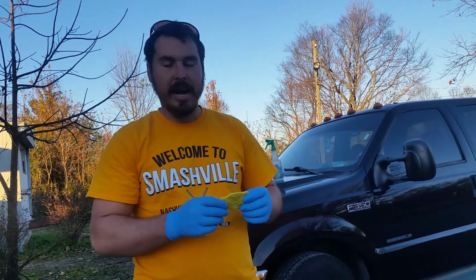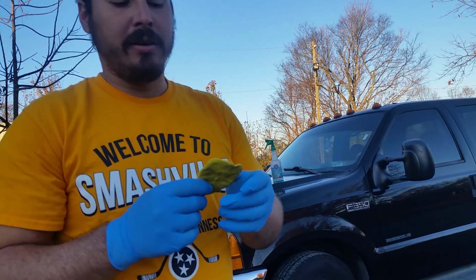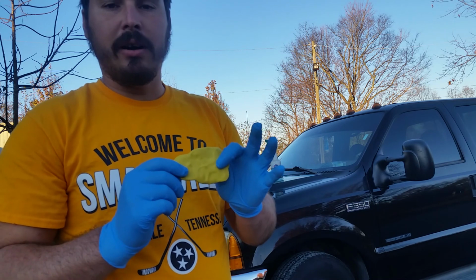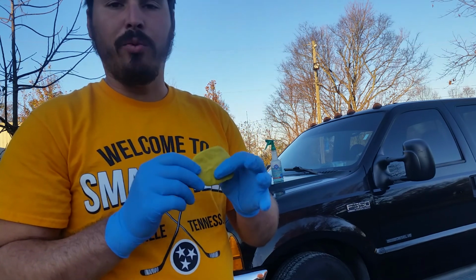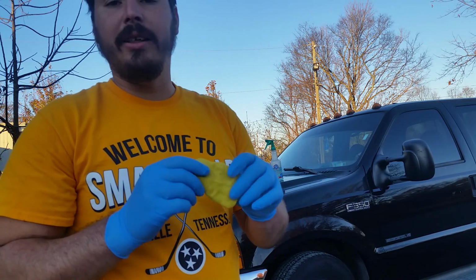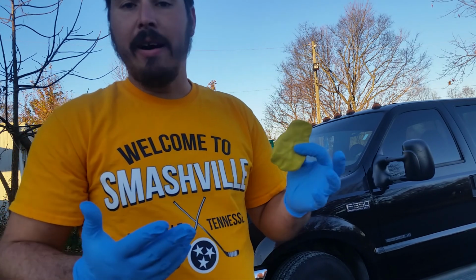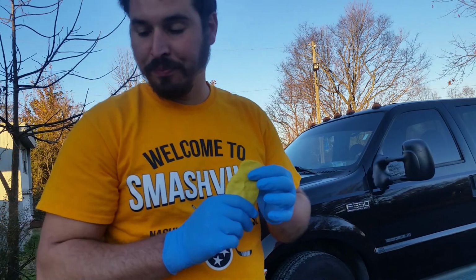Also, I found that I had one of these still around. This is the Mother's, and I've got the McGuire's version somewhere. Wasn't going to go digging for it, but this is the Mother's clay bar kit that you get 2 of the bars. Their retail kit. I will tell you this, I think that the Mother's is definitely better than the McGuire's. And I like McGuire's stuff, so that's just my honest opinion on that.